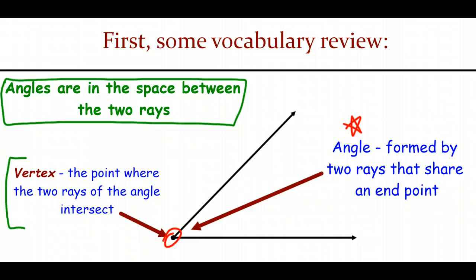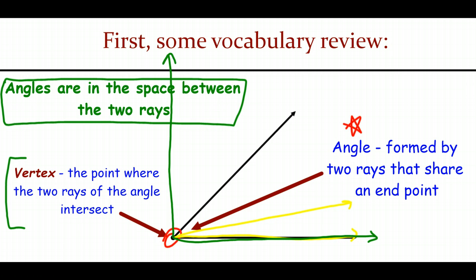The last concept that we need to talk about with angles is how do we measure an angle? How do we tell how big an angle is? Well, we use these things called degrees because obviously an angle like the one we see in black is not the same as the angle that I'm drawing now in yellow. In fact, the angle is bigger. There's more space between those two rays. But it is smaller than the angle I'm now drawing in green.